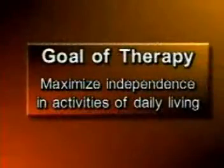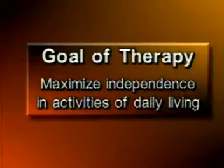An occupational therapist focuses on maximizing a patient's independence in activities of daily living, and that would include bathing, toileting, dressing, and homemaking skills. An occupational therapist is a member of the therapeutic rehabilitation team.